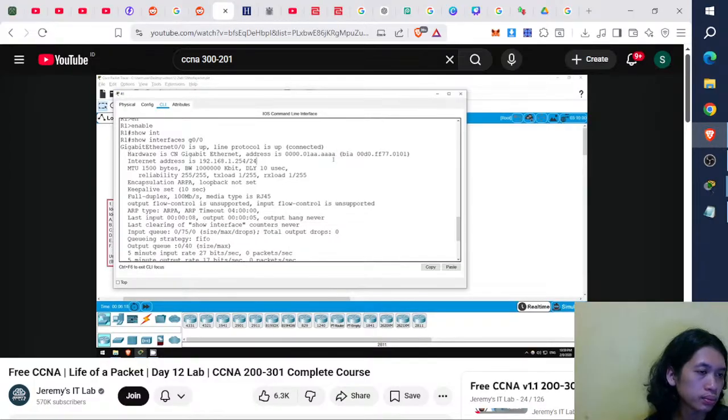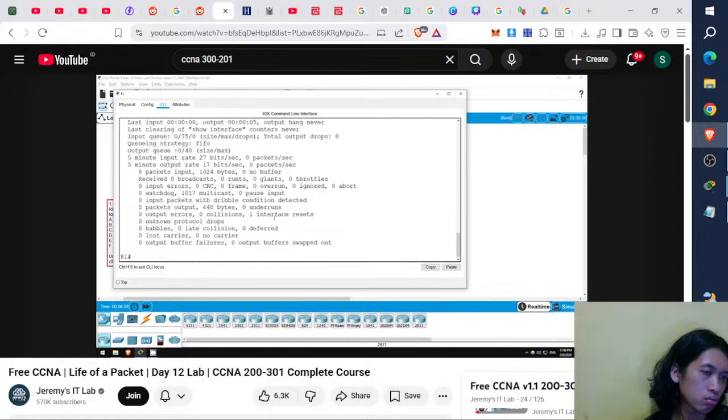However, let me point out one more thing. Next to this MAC address, it says BIA, followed by a different address. I said in one of my lecture videos that BIA, or burned-in address, is another word for MAC address. So what's up? Does this interface have 2 different MAC addresses? Well, the burned-in address is the actual MAC address assigned to the interface by the device maker, in this case Cisco, when it was made. However, you can actually configure a different MAC address in the CLI, and it will use that one. That's what I did in this case, to make it easier to remember.